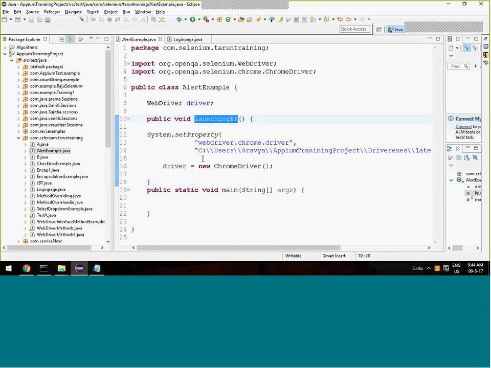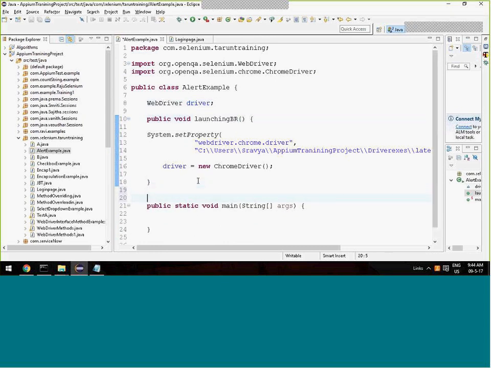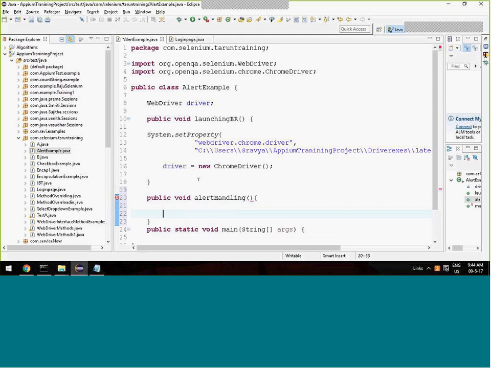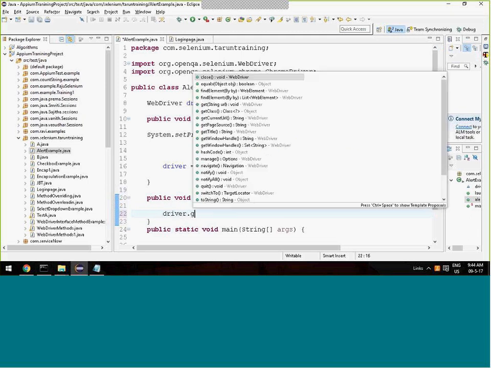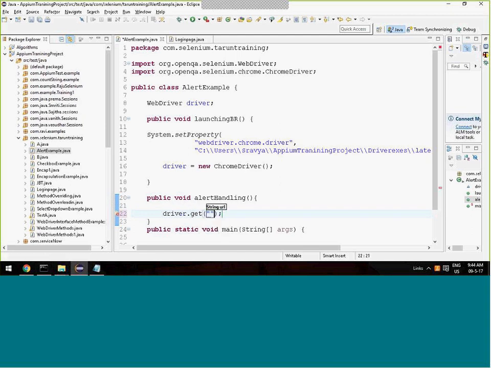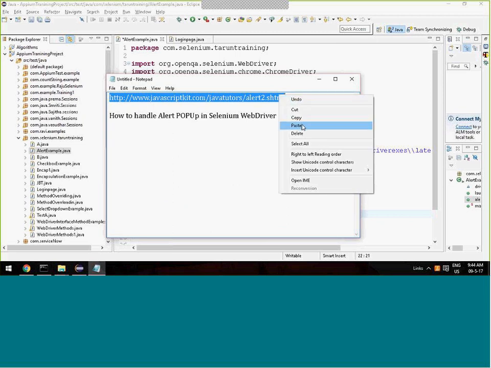So driver is the variable, and the type is ChromeDriver. Then there will be a driver.get URL, and this is our example.